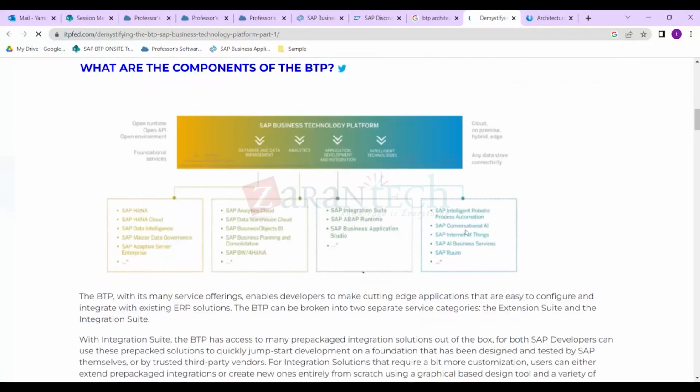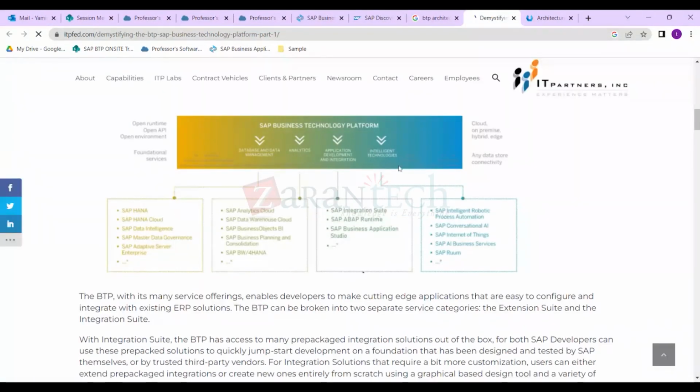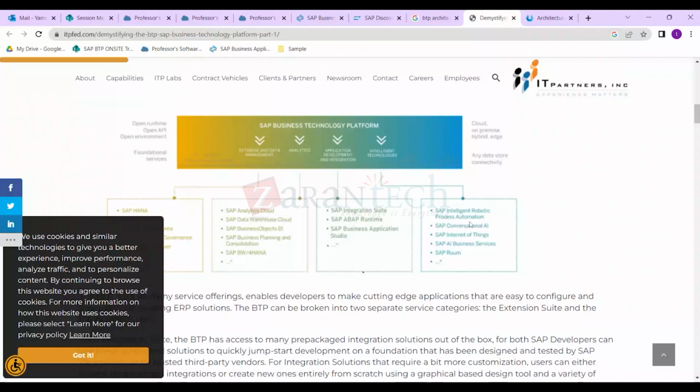Okay, now if I am going with the intelligent technologies, what I need, if I want to include a bot in my process, if I want to have some of the processes predefined, let's say a leave request approval, whenever it is requested, it should go to some process, and once it is done, I want to do it based on certain rules. So where can I define those rules? I can define those rules under your business rules.